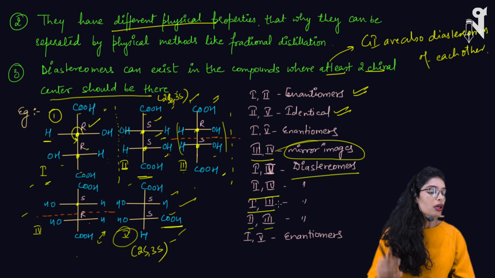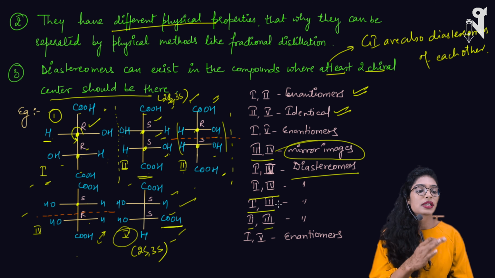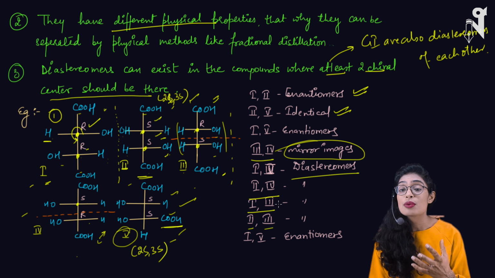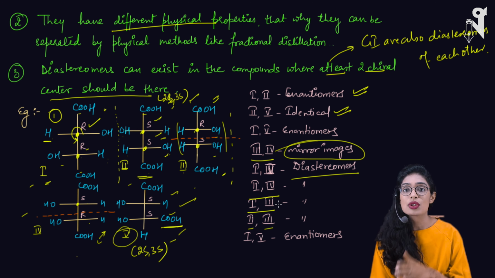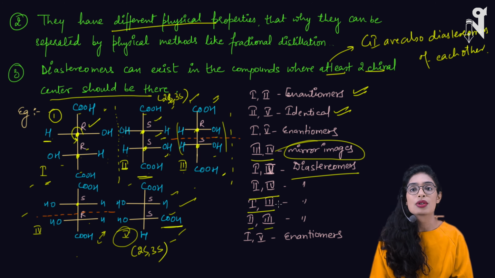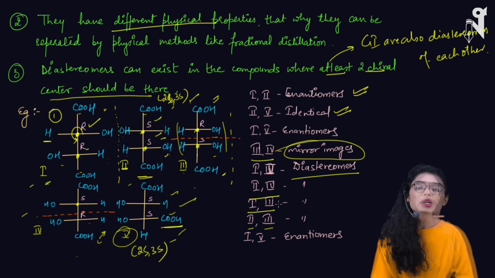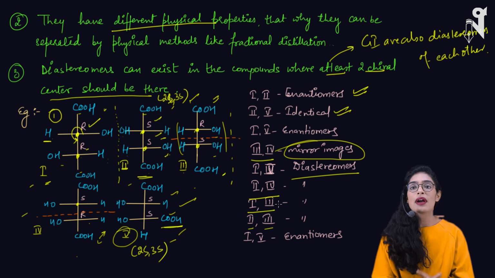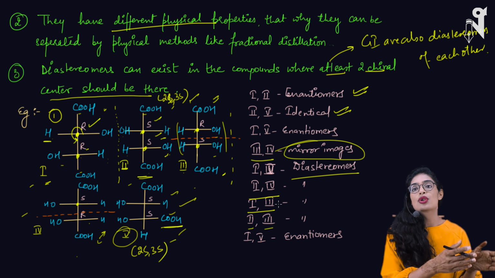Okay, so I have told you first and fifth are enantiomers, first and second are enantiomers, and when you talk about the third and fourth, it looks like they're enantiomers, but they are not, because they're optically inactive. So just don't go by the configuration. Also check whether the optical activity is present or not. Why is it optically inactive? Because the POS is present here, and this is what exactly enantiomers and diastereomers are. So I hope you have understood the concept of diastereomers and enantiomers.